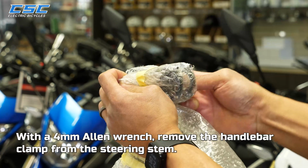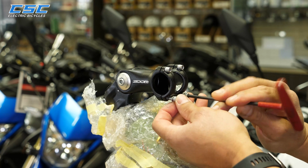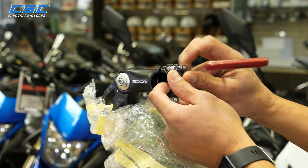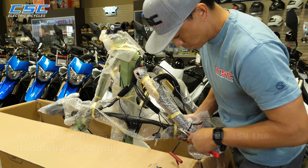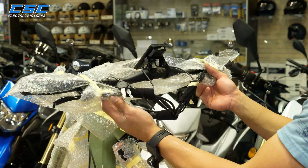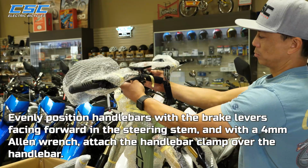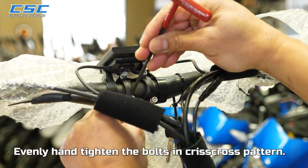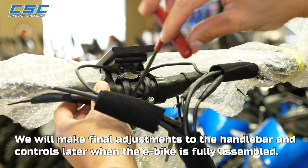With a 4mm Allen wrench, remove the handlebar clamp from the steering stem. With side cutters, cut the zip ties to release the handlebar assembly. Evenly position handlebars with the brake levers facing forward in the steering stem, and with a 4mm Allen wrench, attach the handlebar clamp over the handlebar. Evenly hand tighten the bolts in a crisscross pattern. We will make final adjustments to the handlebar and controls later when the e-bike is fully assembled.